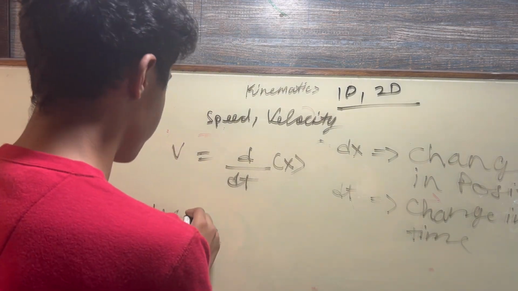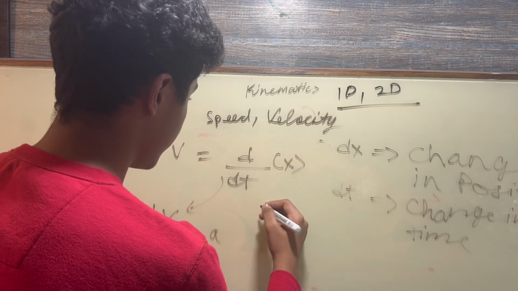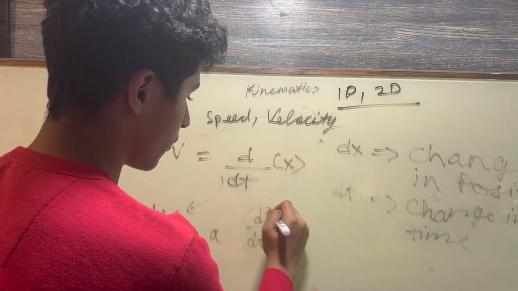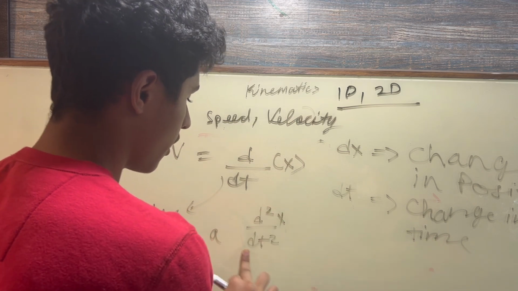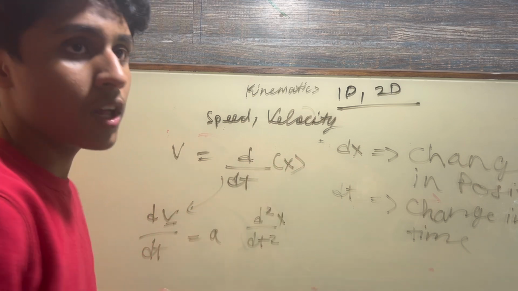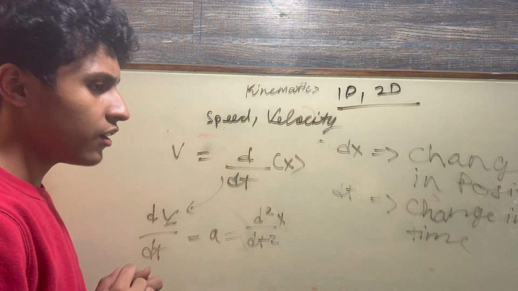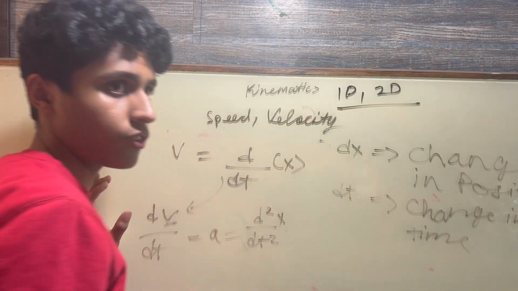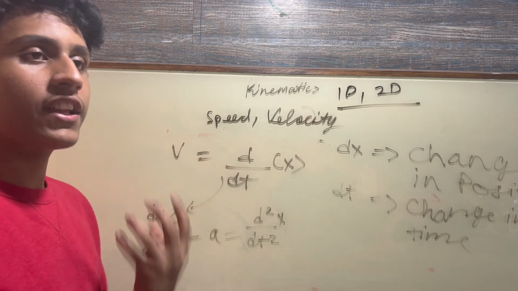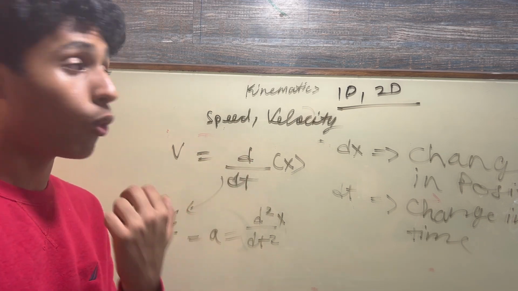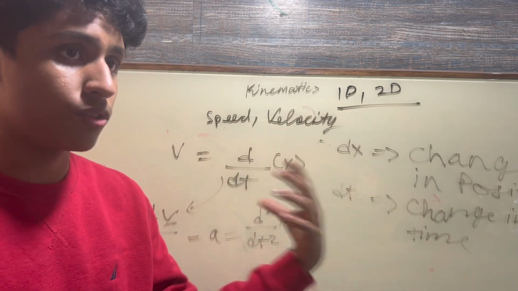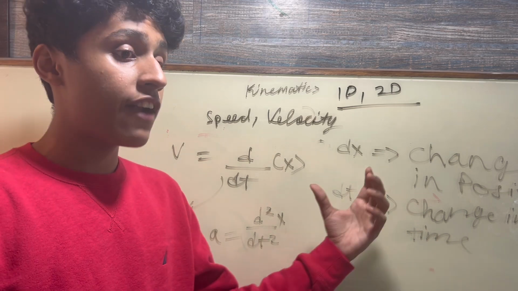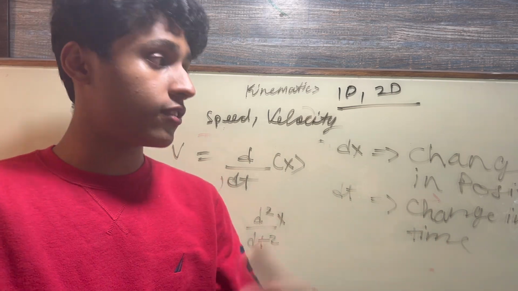So that means if I were to substitute v's value from here, I would get d by dt whole square, or I could say d square x by dt square, right? Because I'm substituting this value again as v. So I will also get this is equal to a. Now this is very important because in future problems we will understand how we implement this. So now I hope you guys understood what instantaneous velocity really meant and what change in position or change in time also meant, because in our next lecture we will be talking about this slightly more in depth, and we will also be talking about problems where this is all used.